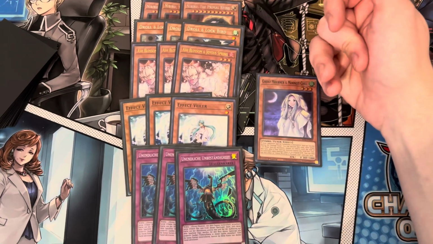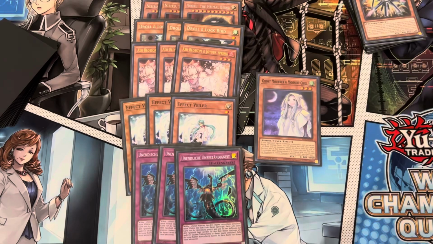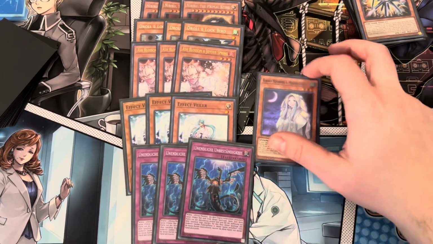So a card with Nibiru on the effect is really good. Droll because all of their guys basically search, so you want to Droll them before they get to Duo Drive. Again, very nice. Ash, so you can Ash Duo Drive. Veiler, so you can Veiler Duo Drive. Imperm and Mourner for that as well.